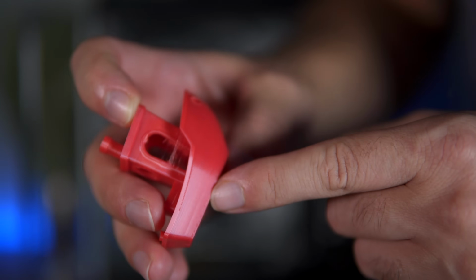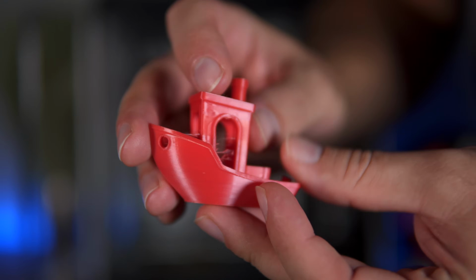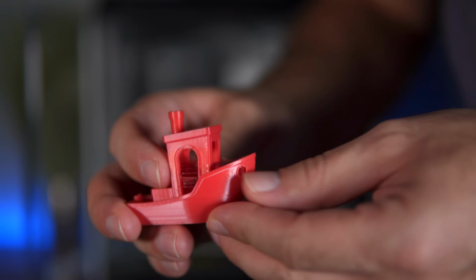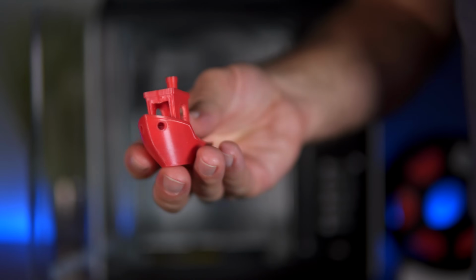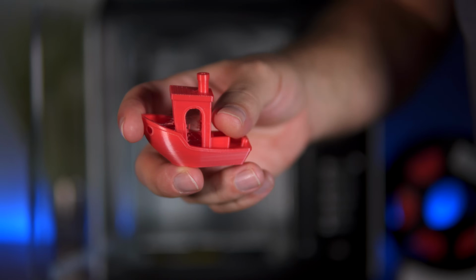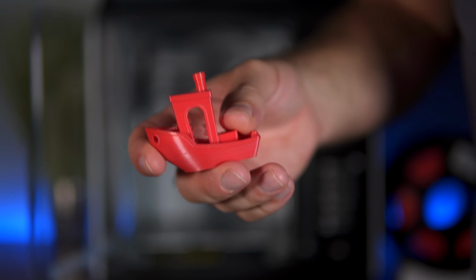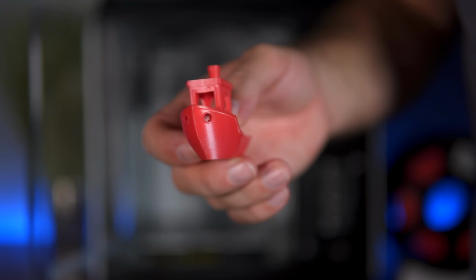So the part that impresses me the most is the walls. They are super uniform. I mean, they are awesome. So that alone there, pretty incredible overall, even though we do have a few issues here. And you can kind of tell there's something funny going on the side walls here on the cabin. So overall a great print, and if it wasn't for the stringing because of the retraction problem, I think we would have had a pretty good benchy here. So I'm not completely happy with this, so I'm gonna print another one, and I'm gonna up the retraction a little bit. So I'm gonna print another benchy and maybe print a few other things and compare all our prints.